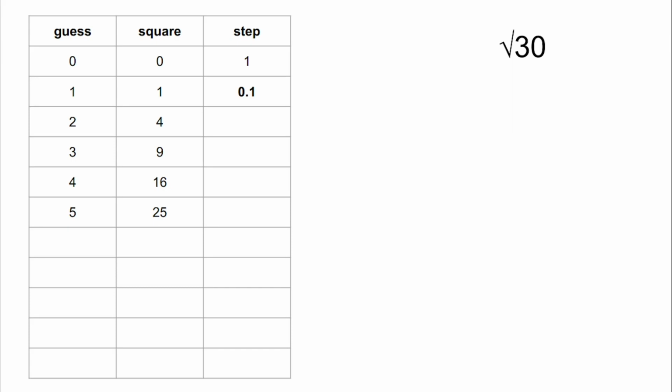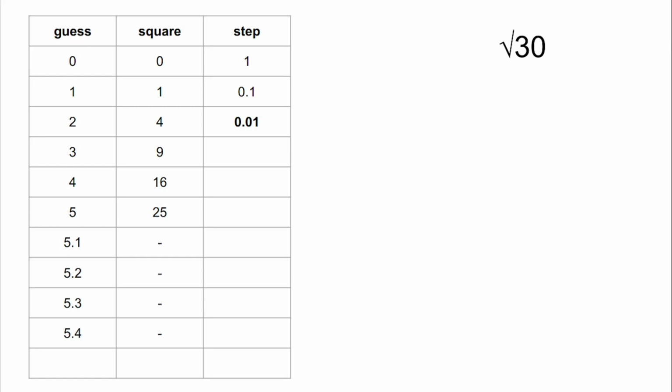So let's explore this also a bit, and this time I'm not going to waste time in calculating the square and all. We'll straight away see how the guess is supposed to increase. So the guess will be 5.1, then 5.2, 5.3, 5.4, 5.5, and so on. Let's say once our guess reaches 5.5, the square of 5.5 is more than 30. So what we'll do, we'll again go back one step and we'll again divide the step by 10. And the new value of a step is 0.01. Observe that the value of the step will keep decreasing as we move forward with each recursive step.